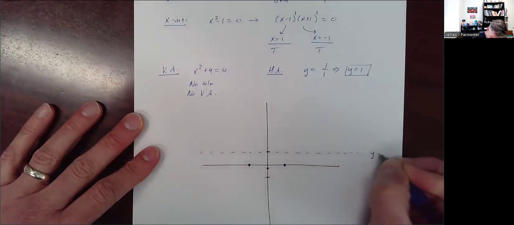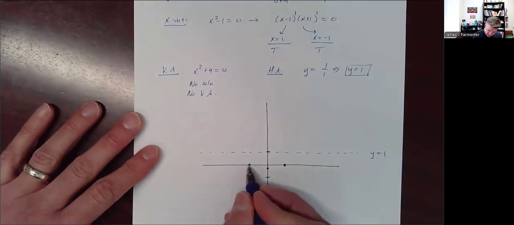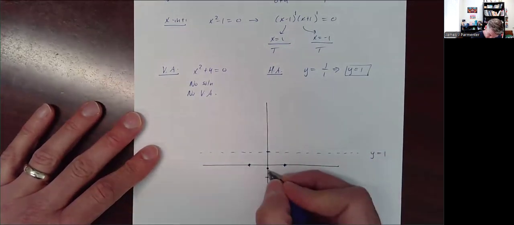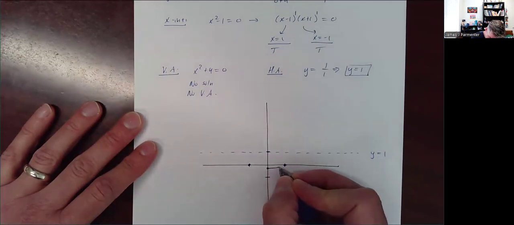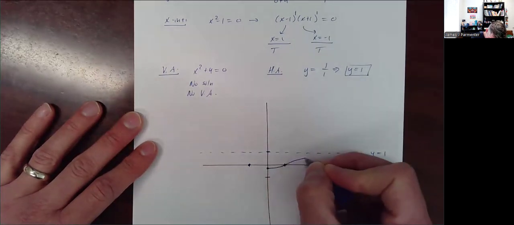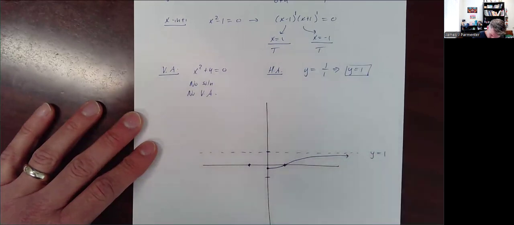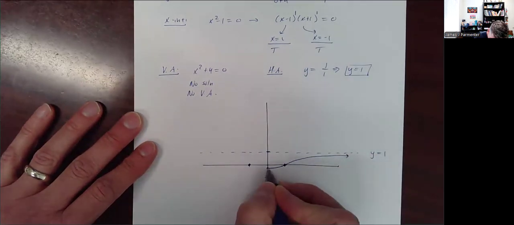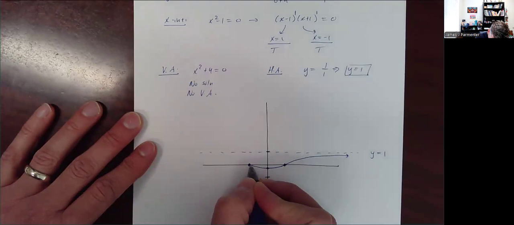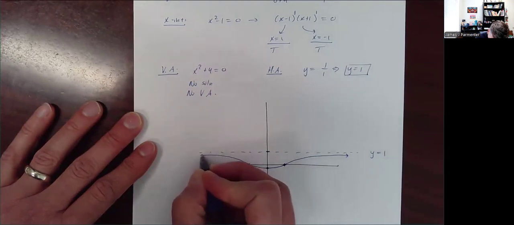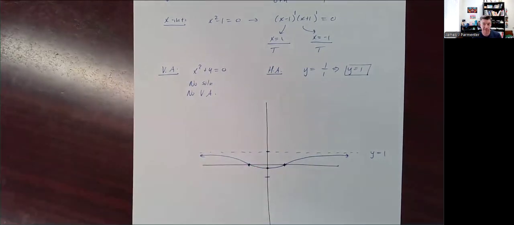And this function is kind of boring, right? You have these 3 points. We know that they're through. So I start here, come up and hit that point there, then go through and get closer and closer and closer to my horizontal asymptote. Same deal to the left. I'm going to hit that point, go through, and then get closer and closer to my horizontal asymptote. That's kind of it. Again, you can make sign charts if you want to. I don't think you really need to make sign charts for these.